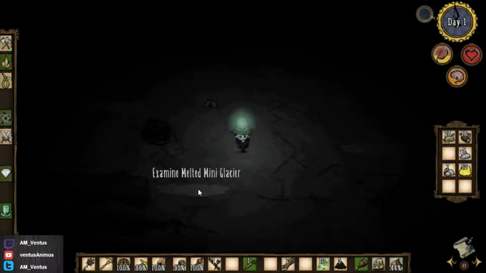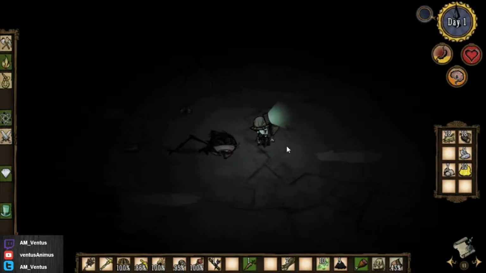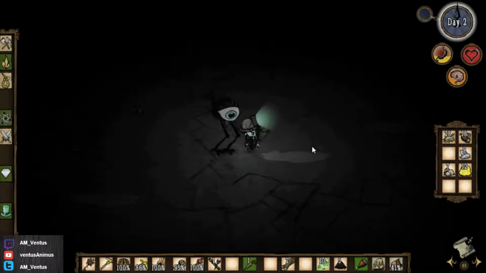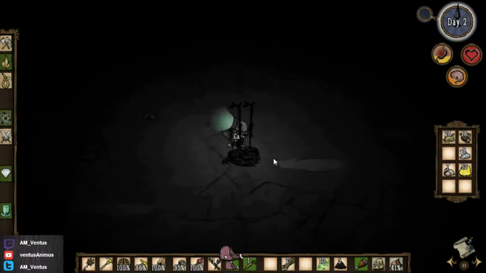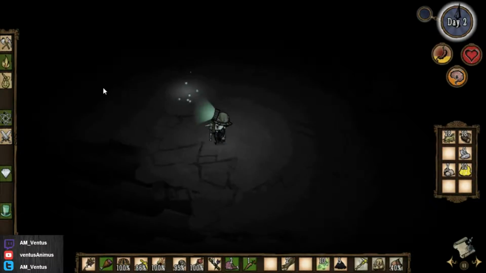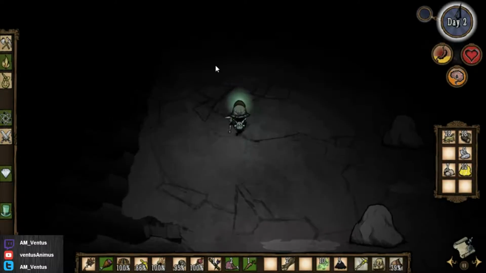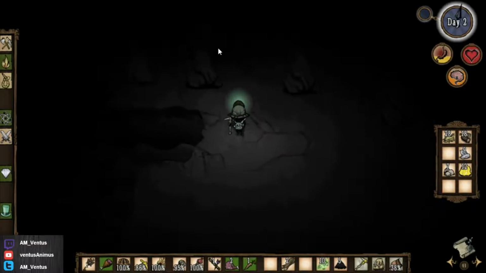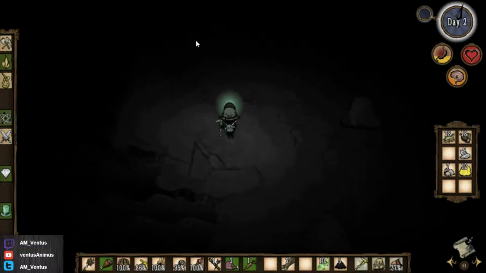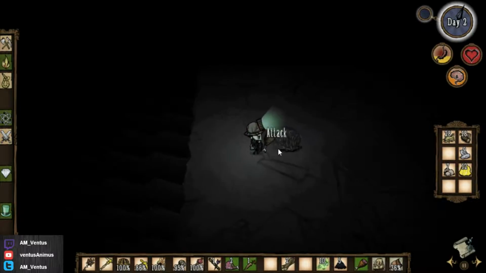Look at the glaciers. If the glaciers were not melted, then I would use the glaciers as a source of food. Because they do drop ice, and ice you can eat. Oh, this ice is glacier. Okay, so if I do need food, I can eat some of the glaciers. There's always an option. It's not very efficient in terms of the food itself, but if you have nothing else, it's the only food other than meat from tall birds and tall bird eggs that you will find in the rocky biome.